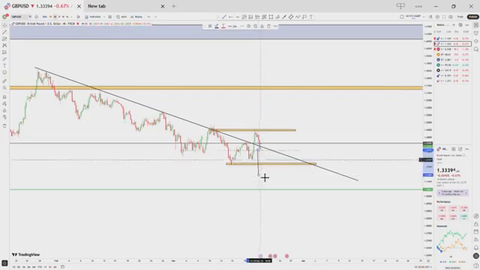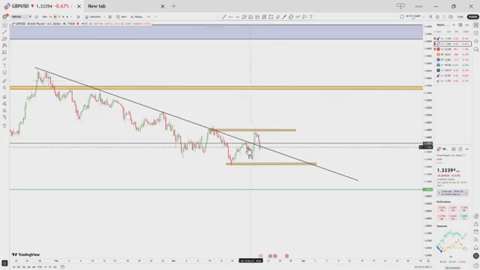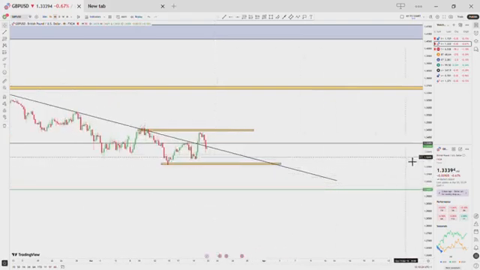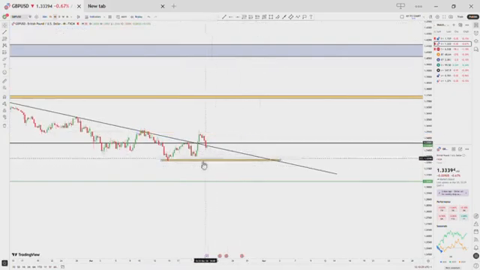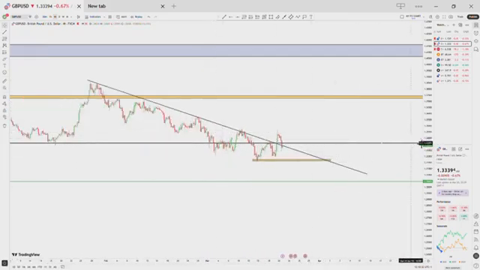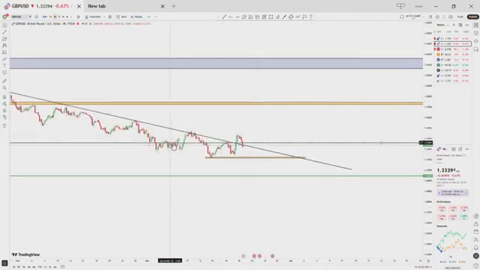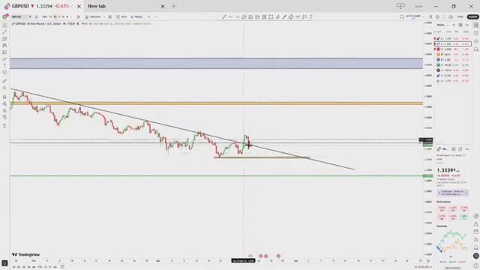If I can see a 4-hour candle close like this, then I can go to my 1 hour or 30 minutes time frame, look for some little retracement, then push GBP USD all the way to the downside. But before this can play out, because if this guy wants to come all the way to the downside, definitely the Euro USD buying setup I'm looking for, we definitely know what. But what I'm also seeing on GBP USD on this time frame is actually this. If the Euro USD trade setup is playing very well, then what we're actually looking at here on GBP USD is just looking like a breakout of the trend line and a retest.